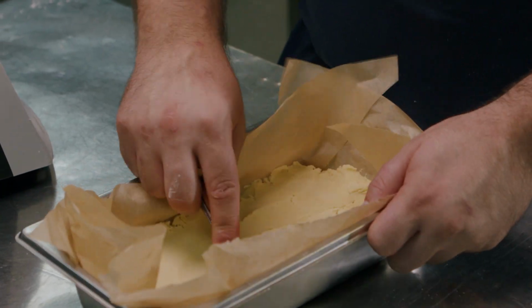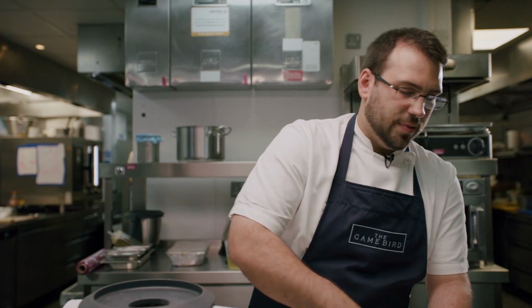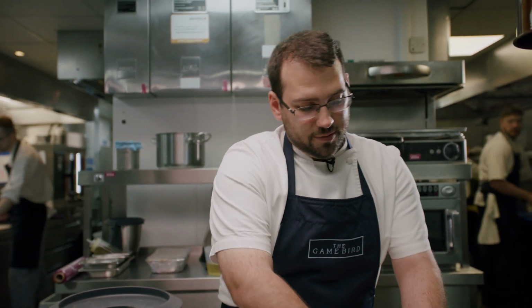I think a lot of people rush to take it out, and then you have a bit of a doughy texture rather than the melt in the mouth consistency that you're really looking for. You know, the same rules apply in most things. You know, don't rush a good product. Just take your time, allow it to do its thing.